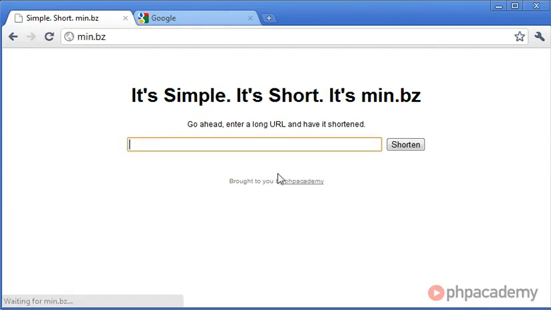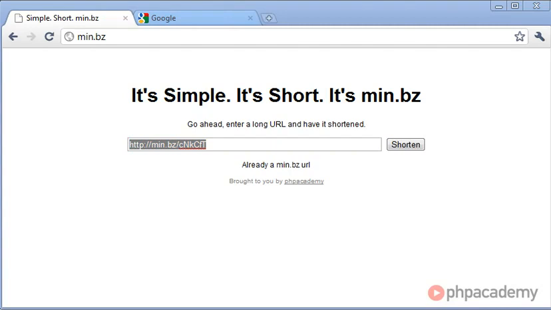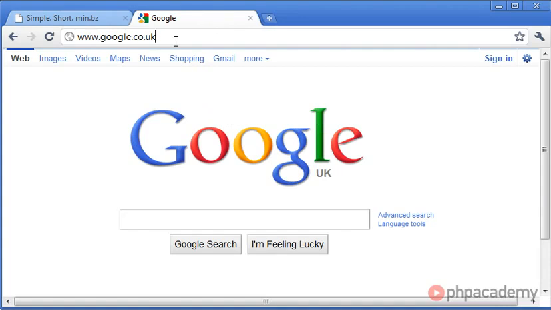So it's useful to know that now when the user comes along, they type in a web address, press enter, successfully shortened your URL. If we press enter again, already a min.bz URL. So we've done that check for that reason. Now you can see it in action. Okay, so this is all well and good, but what we are actually not doing is storing this to allow the user to then take this and paste it into their browser.